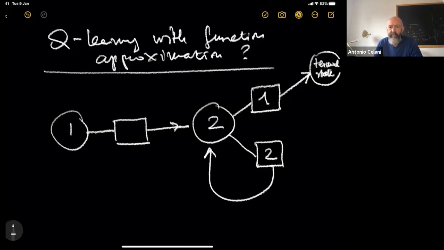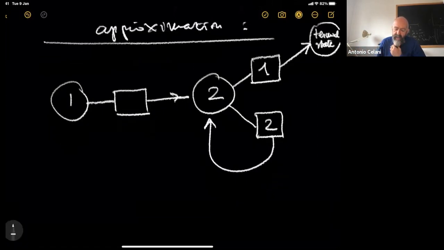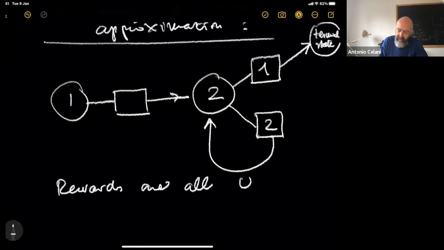Notice, everything is very simple so far. Transition probabilities are either 0 or 1. There's no stochasticity whatsoever. Okay, so it's super simple. If you take an action, you go somewhere. No problem. Now, let me specify a little bit the parameters for this problem. So the rewards are all 0. So this is a problem where any action you take, you don't get ever any reward. They are not even 0 on average. They are deterministically 0. Okay. So this is very silly. Okay. But I'm explicitly constructing a super simple problem.